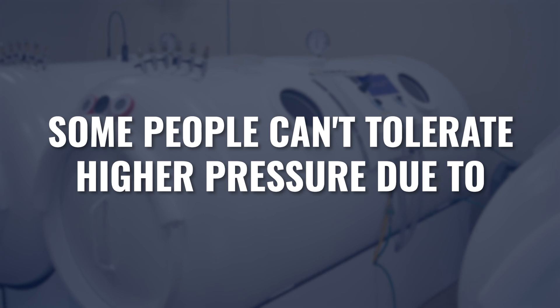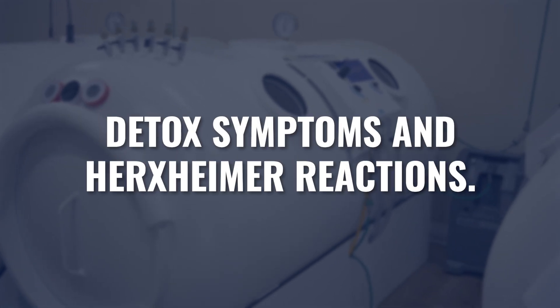The second important concept is that some people can't handle higher pressure due to detox symptoms and Herxheimer reactions. So almost exclusively throughout somebody's journey, we're going to start at lower pressures anyway — because we know it will reduce inflammation, support their system, and improve immune activation, while also pre-treating them to potentially handle higher pressures as we go. There are a lot of people who might jump from never being in a hyperbaric chamber straight to higher pressures, resulting in a tremendous increase in their symptomatology, and they discontinue treatment because they felt worse. If we go slow, start at lower pressures, and build up as they can tolerate it, we can still get tremendous improvement throughout that process — and they may not even need those higher pressures by the time they have enough sessions under their belt.